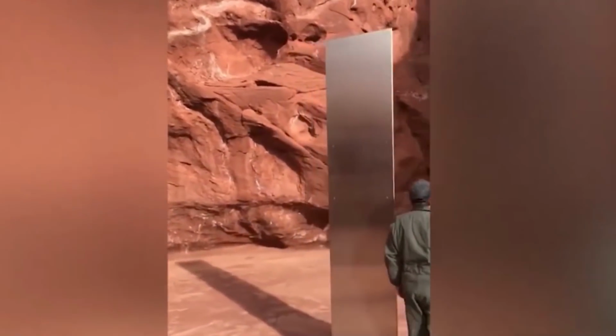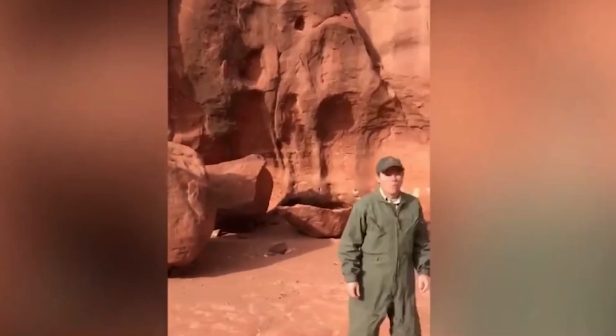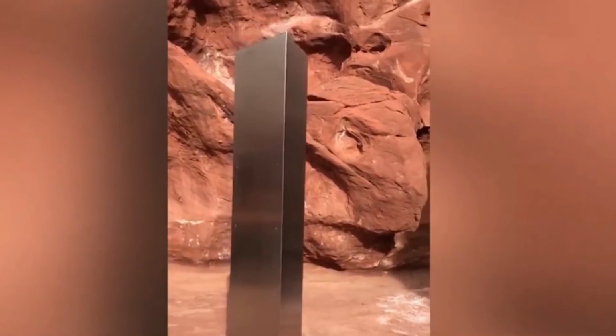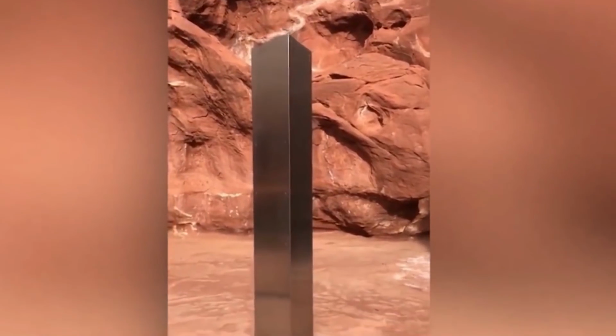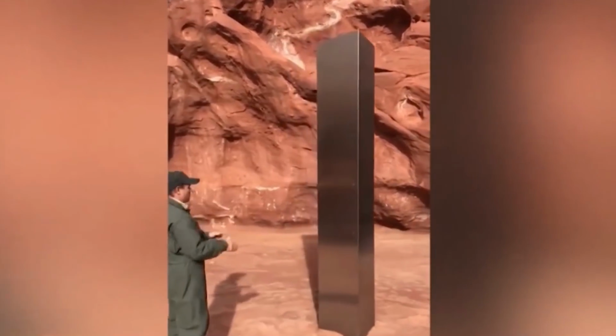So one of the biologists that was flying with me, his name's Wade, happened to be the one that spotted it. He happened to be looking down in one of the canyons that we were looking for the sheep in. And so he basically just said, hey, turn around, there's something back there. So we kind of hung a U-turn and went back, and I couldn't see exactly what it was he was looking for, and then all of a sudden I spotted it, and I thought, oh, wow, that's kind of weird. We haven't ever seen anything like that out here before. And so we found a place where we could land within pretty close proximity to it, put the aircraft down, and we just kind of went down to investigate it.